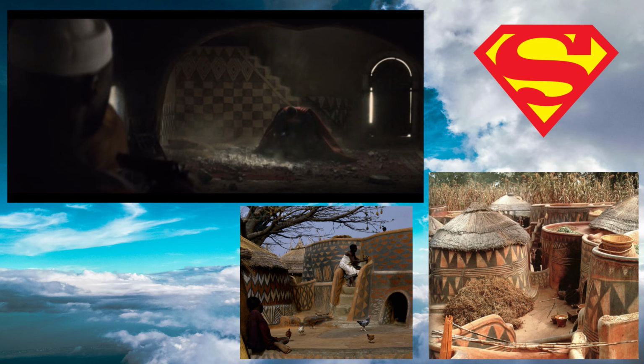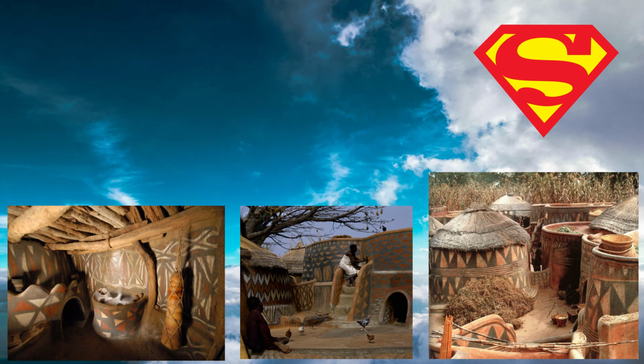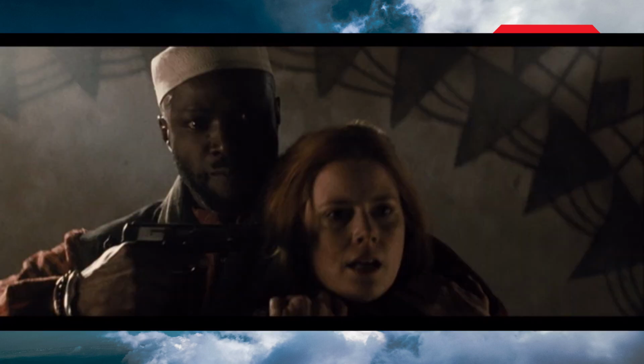But of course, there are spiritual meanings to these patterns as well. One known as Yador, which is a series of horizontal lines, stands for cultivated fields, which signifies long life. The image of a snake is a reference to eternity. And another pattern called Zalanga, which are those diamonds being halved into triangles, refers to a braided rope that holds a woman's private collection of her most valuable and sacred objects. Many more patterns also exist, and they are applied to baskets, pottery, and even people's faces. It's a beautiful culture.